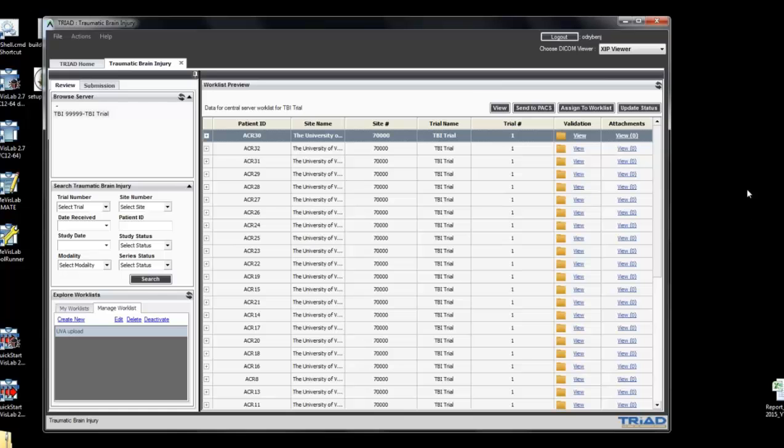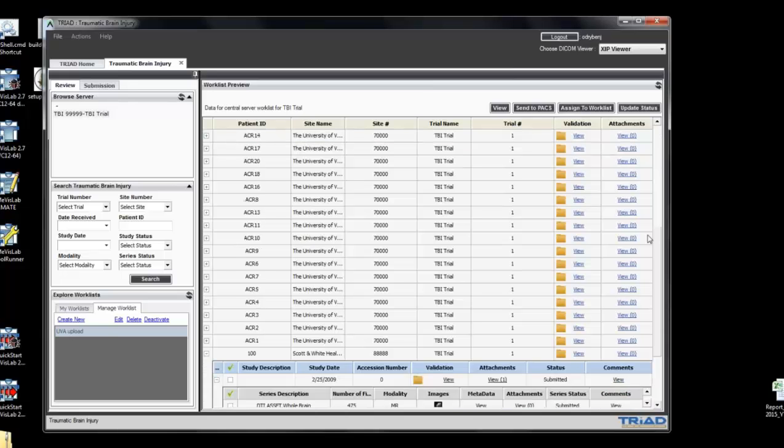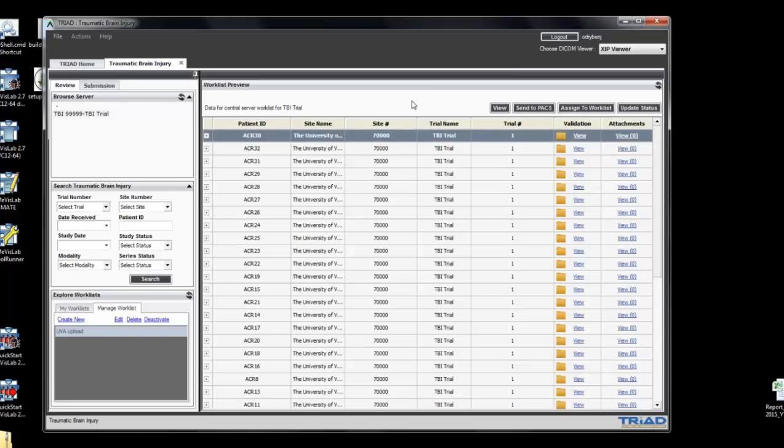So this is a project where we worked with ACR and more specifically the platform Triad for clinical trials, and we are trying to communicate from Triad to one TBI dedicated viewer that we developed at Siemens. And the data that you see actually on Triad are data that Dr. James Stone has uploaded. Maybe Dr. Stone, you want to tell us a bit about those data sets?